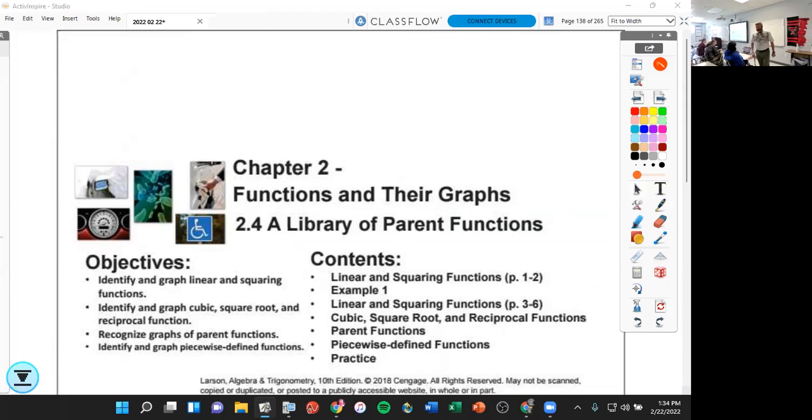We're going to talk about linear functions. We're going to talk about the squaring function, which is also known as the quadratic function. We're going to talk about cubics. We're going to talk about square roots, the reciprocal function. Randomly, it throws in an absolute value function, and we never talk about it, but all of a sudden, there it is. I don't know why. The deal with parent functions is you should be able to look at a graph and know what the parent is. Where did it come from? That's the whole concept of parent functions. Oh yeah, and then your favorite, piecewise functions.